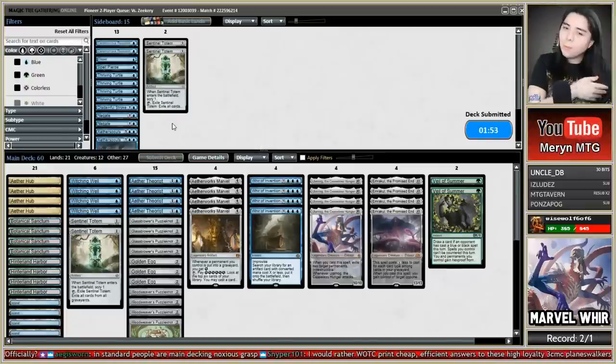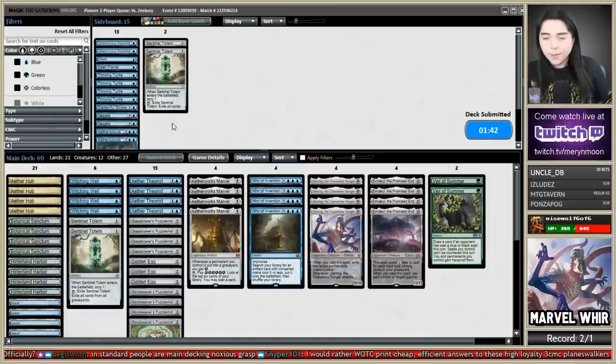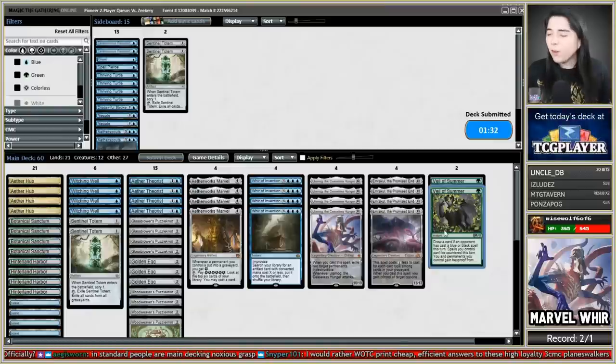Because Veil of Summer can at least protect my thing from an Oko activation, my Aetherworks Marvel. Oh, wait, no. Wait. Oh, yeah. Protection from blue and black until end of turn. Yeah. So Oko can't target my stuff.